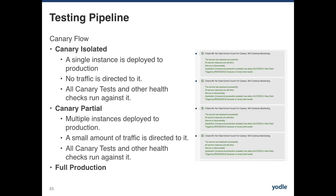So if you're deploying multiple components that are aware of each other, does the Canary Flow allow multiple components to be deployed at once and then the canaries find each other? Or do you have to do it in a particular order, and as soon as the base case is ready, then you do the next one, and it talks to the one that's already full production, and then talks to the next one that's already full production? For what we support right now, they would need to be done individually.